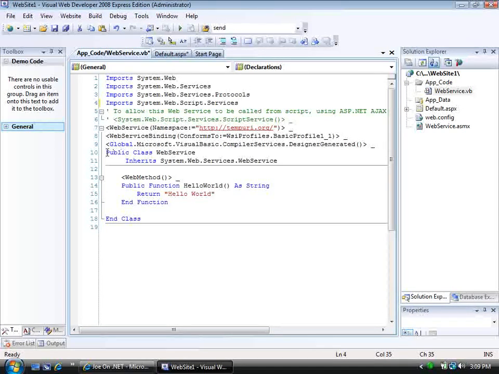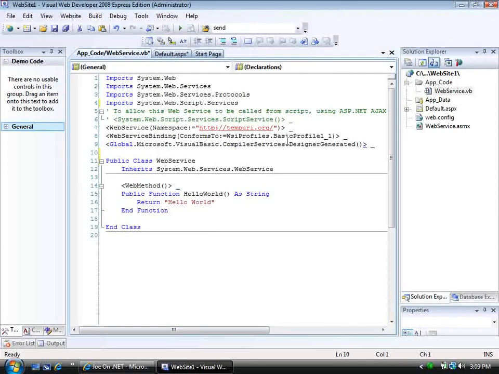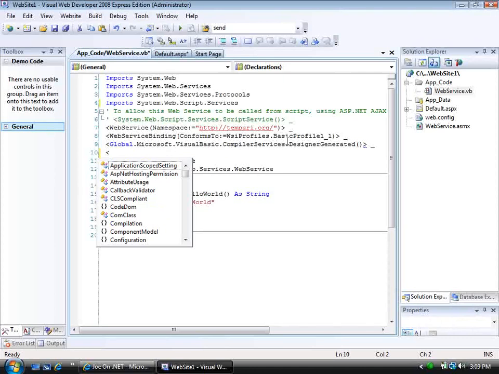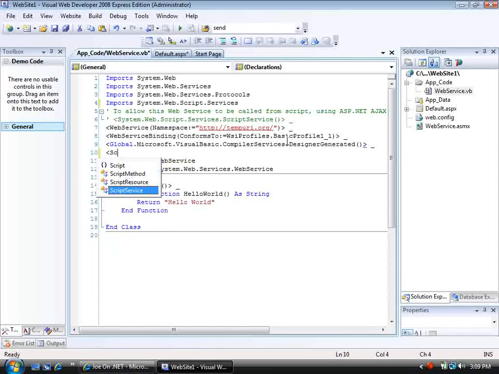Now down here we can attribute this class so that the methods in this class are exposed to AJAX. Basically what this is doing is telling the ASP.NET runtime that the methods found in this class definition, we want them to be AJAX callable. So the AJAX runtime will know that it needs to generate JavaScript proxies to call this web service when the script manager asks for them. All we need to do is specify that this is going to be a script service. And now we can implement it.